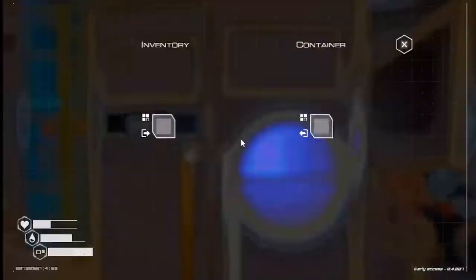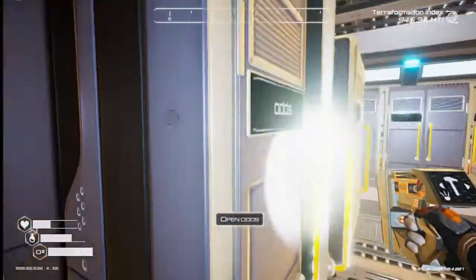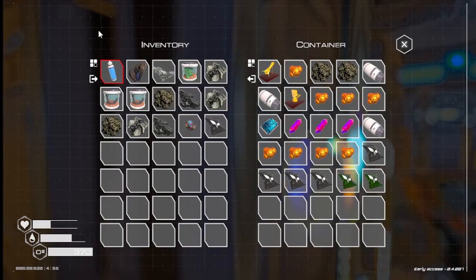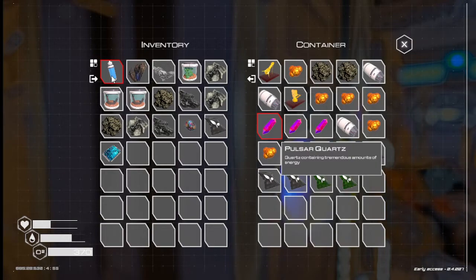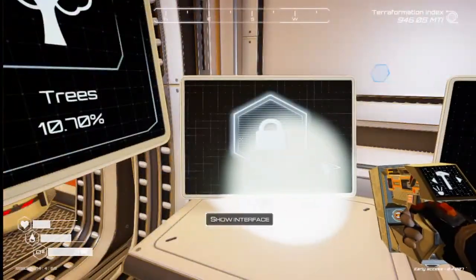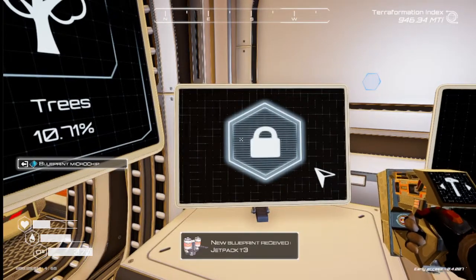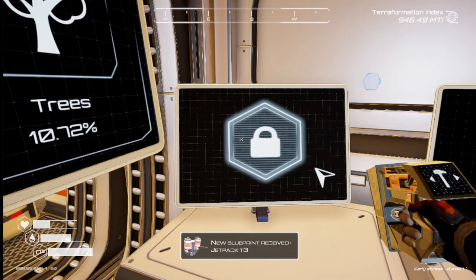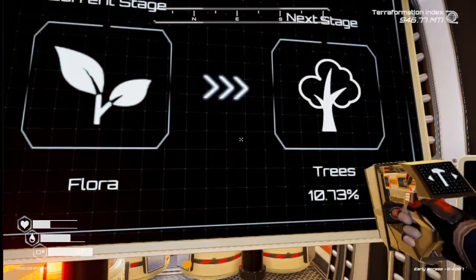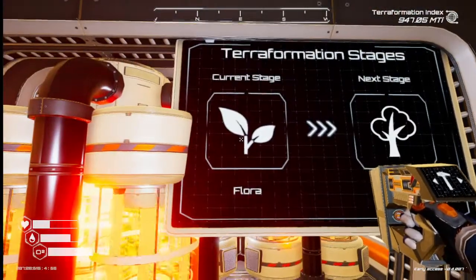Okay, super alloy. Do we have any fertilizer in here? Yeah, we do. Oh, got that chip, too. We can see what that chip is. Let's check out the chip first. Turn that light off. Oh, jetpack 3! Woohoo! Oh, hey, we got trees going. The flora is done? Oh, maybe that's why there was flowers way down there.